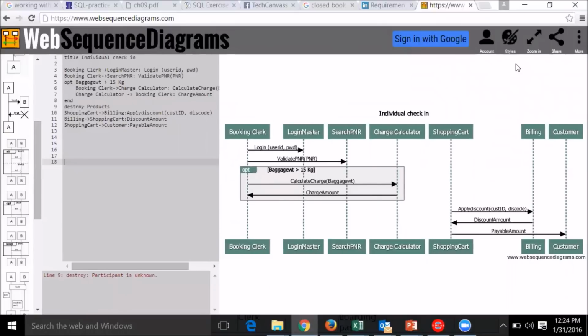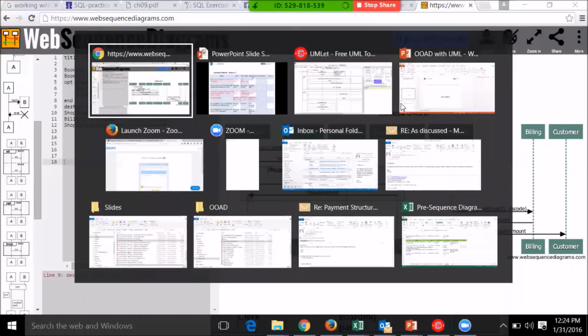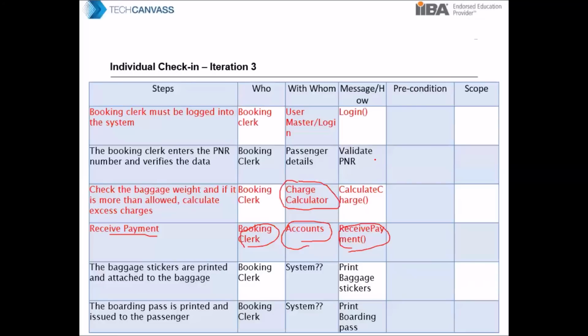Okay. So this is a very simple and handy tool, and as long as you are able to represent what you intend to in the sequence diagram, your purpose is resolved. You don't need to be creating the sequence diagram to the minutest of details. The idea is to just model this correctly. Okay. So this is the way in which we can go on and create sequence diagrams.